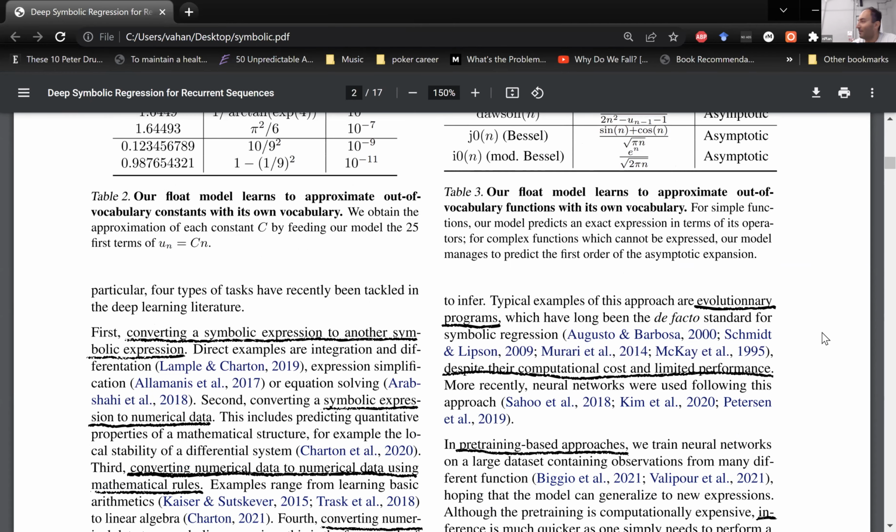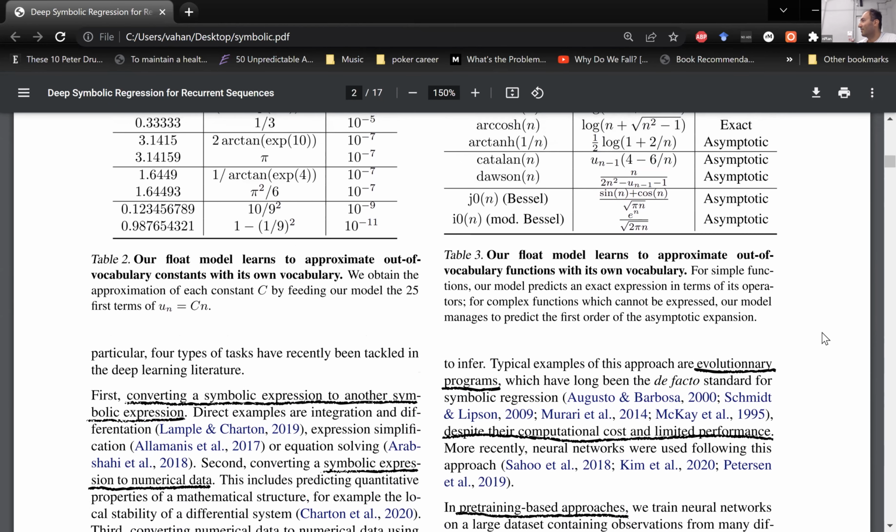Doesn't that go against their sort of simple expression? Well, it's a better approximation, I guess. So it's a trade-off between simplicity and getting closer to the sequence. So they don't penalize complexity by itself. No. They say if you have the same approximation error, we want to choose the simplest version. Their argument is that this is generally ensured by the fact that simple expressions are more likely to be generated during training.